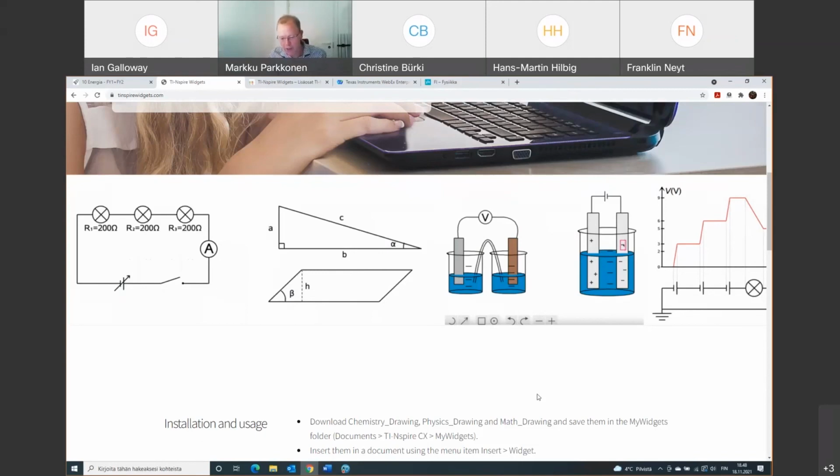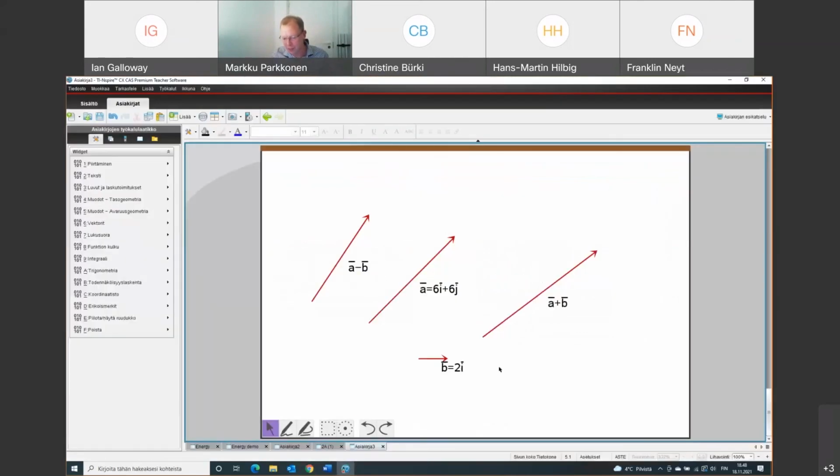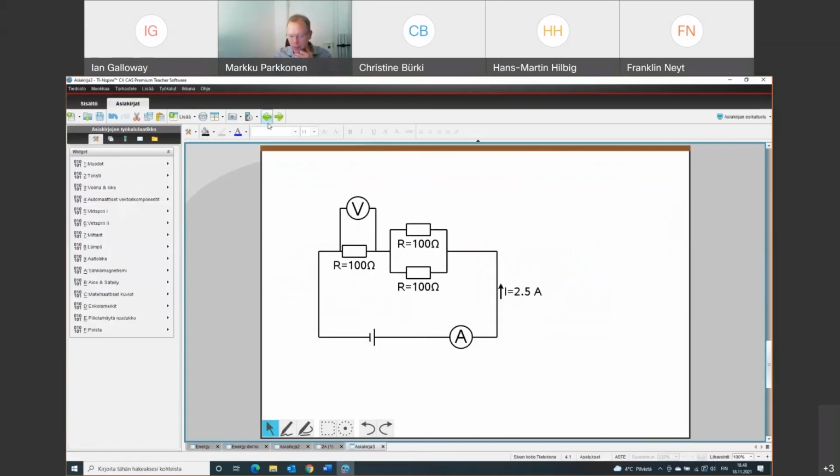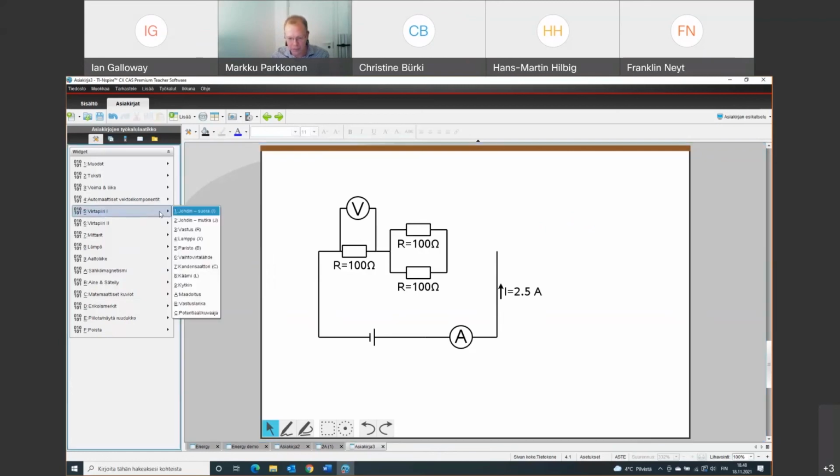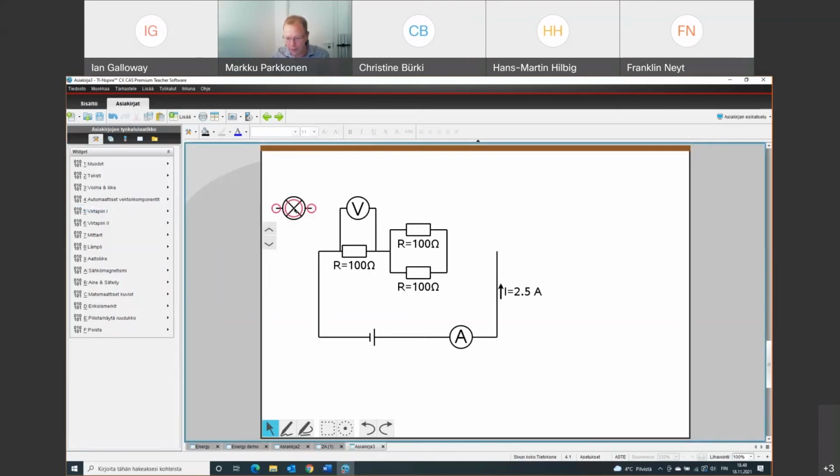We have had some discussions about the next step. Would it be to build a kind of simulation environment? Now these are mainly static images, but would it be possible to make a kind of simulation, meaning that, for example, if I had here a lamp, it would go on when the circuit is on and so on.